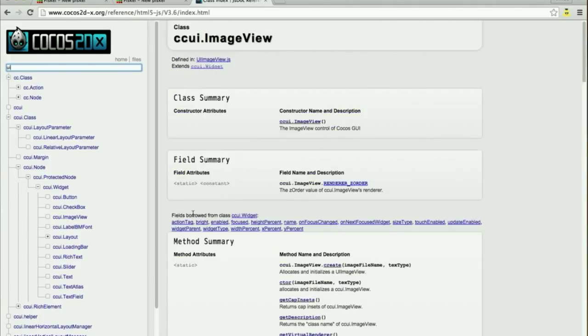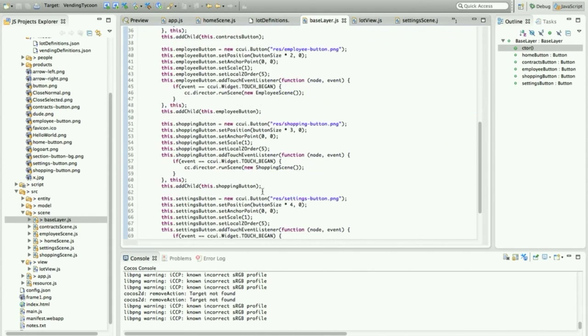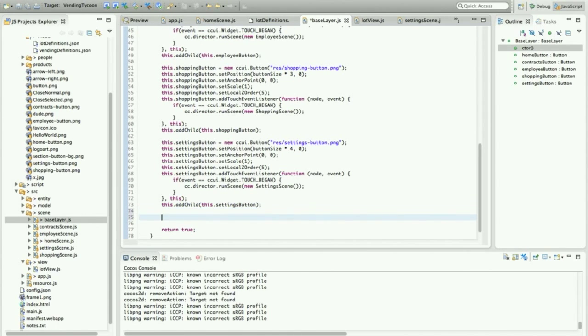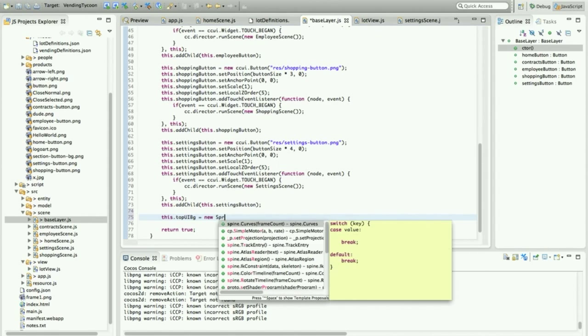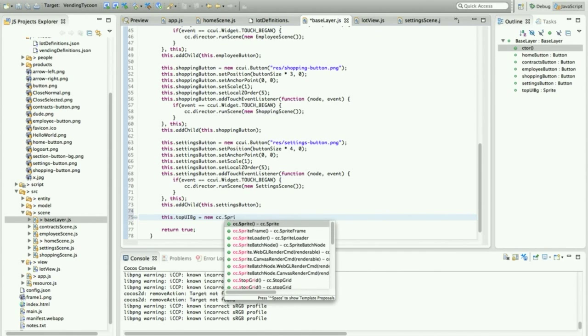Yeah. So I want to add an image view. No, it doesn't matter. I'm just going to add it as a sprite. Okay, this dot top UI background equals new sprite, cc.sprite.